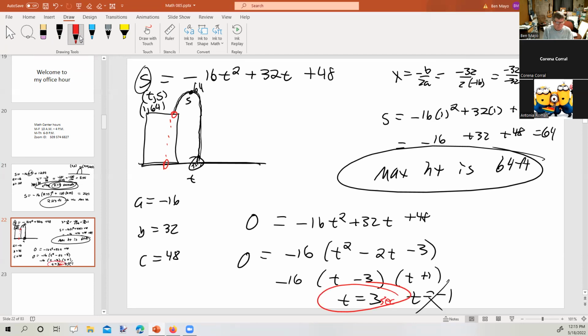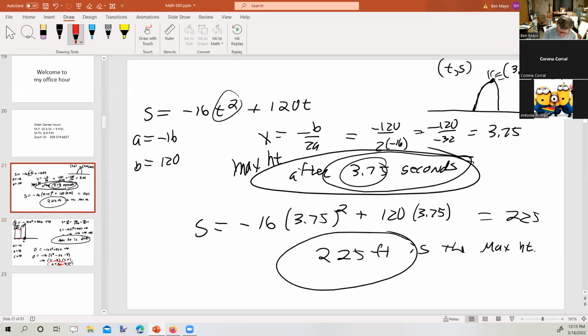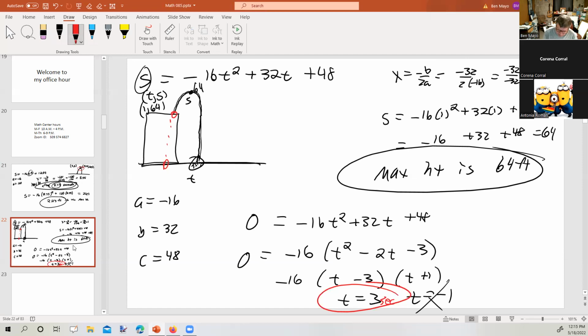Okay. Now again, this problem, the first one, they want to know the time it reaches the maximum height and the maximum height. Here they want to know the maximum height and the time it takes to reach the ground. So it's different. Here's another question that's not asked, but I'm going to ask. How high is the ball when it's thrown? How high is the building? Let me ask you this. What time is it right before the ball is thrown? How much time has gone by?